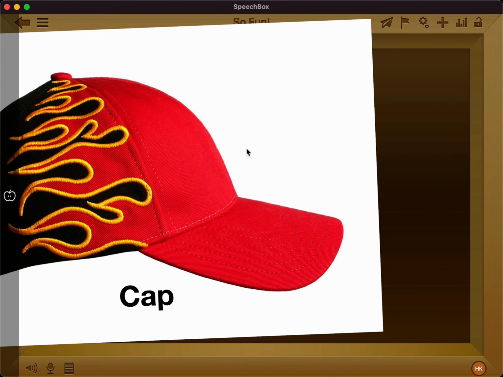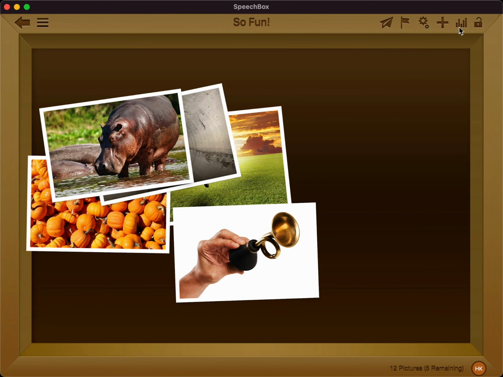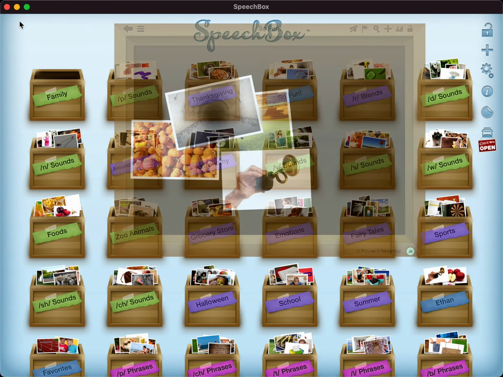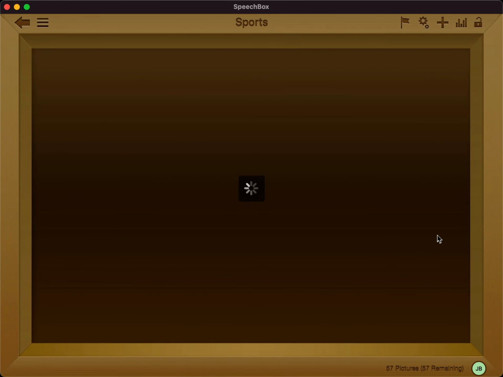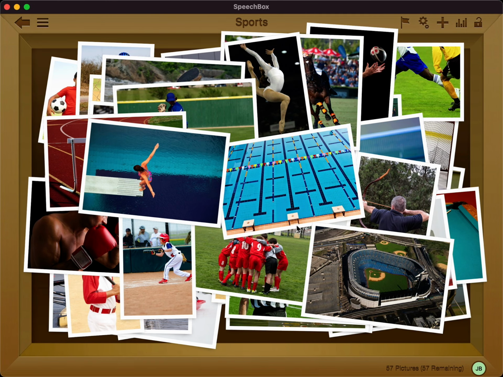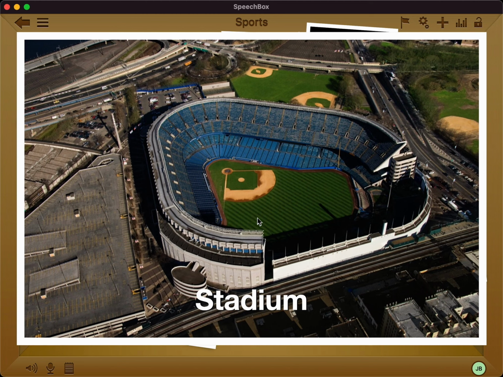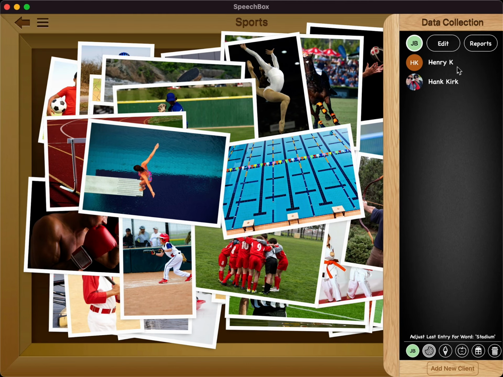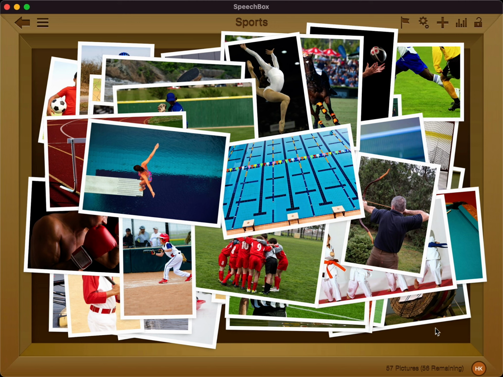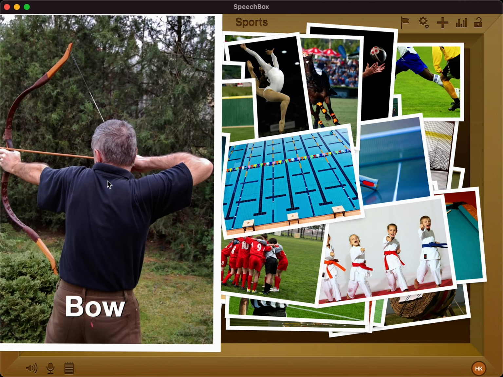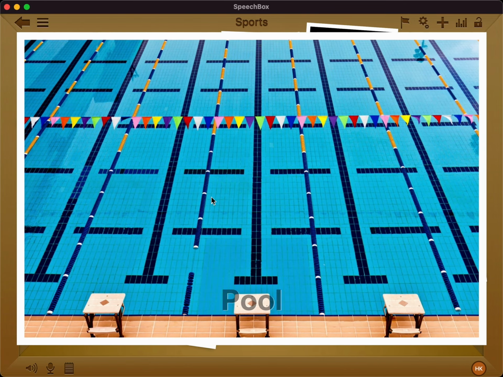So if you're doing a group session, you can very, very quickly go back in here and switch between the different students that you want to collect data for. Okay, so we'll get another correct. And also it keeps it between the different boxes. So you notice I'm still working on the Jonah Bona student here, but I've gotten in here and I have gone into the different box, and I want to switch to the other student here, and then it moves it to the next student. So this is a really quick and easy way to work with multiple students, to collect data for a student.